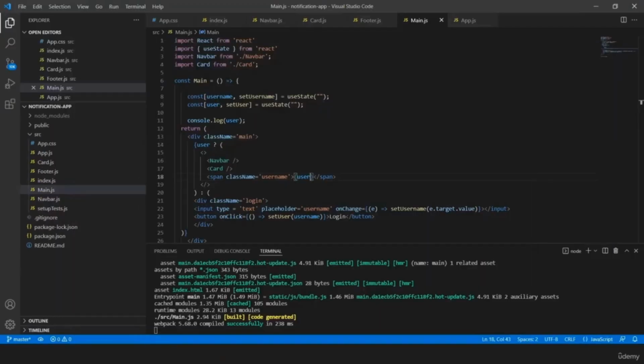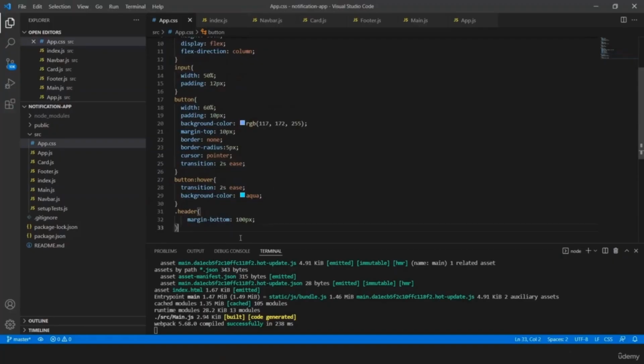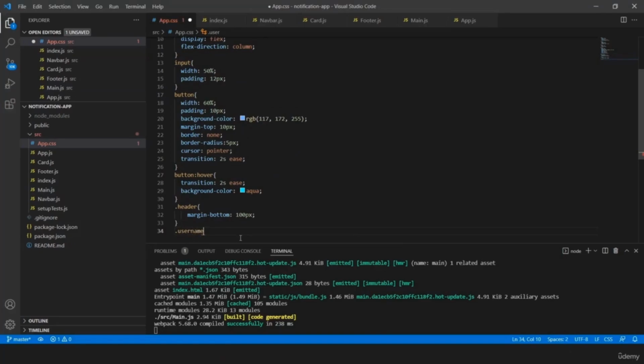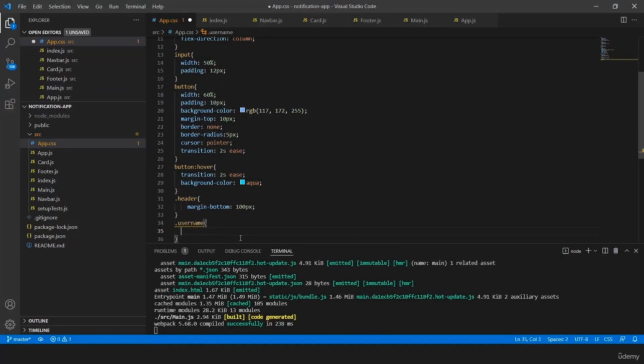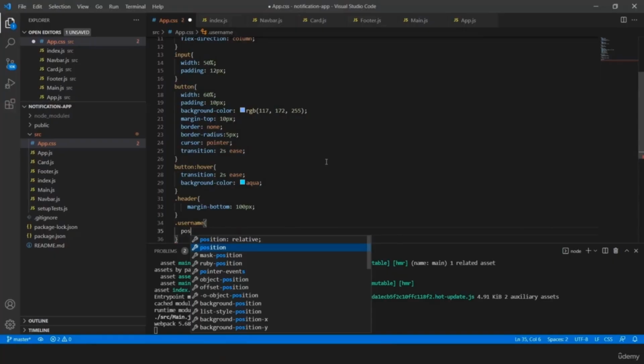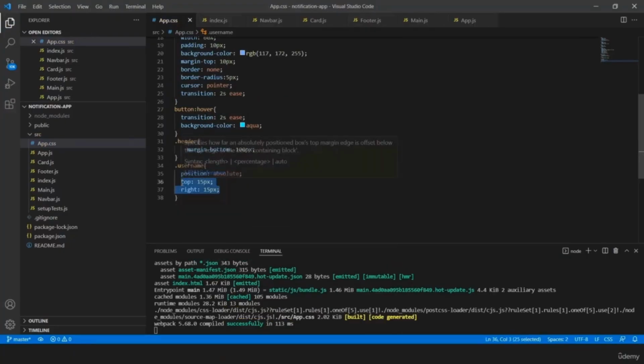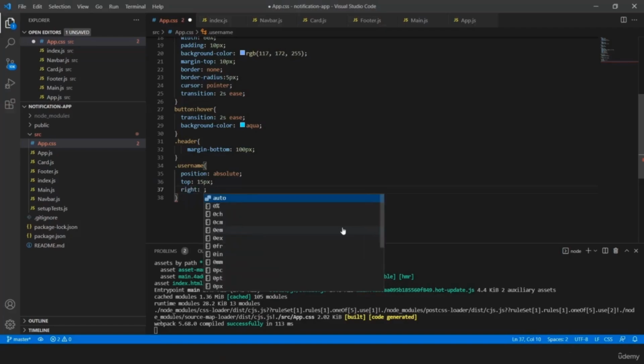We can do that by going to our app.css file and targeting the username and setting position to absolute, and top to be 15 pixels, along with right also to be 15 pixels.